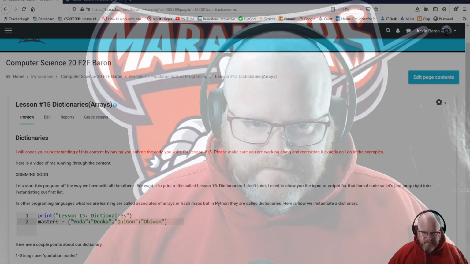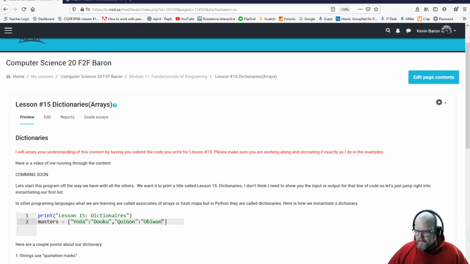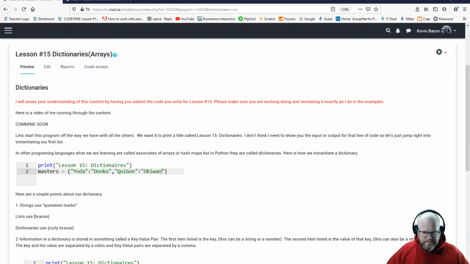Okay. Lesson 15, dictionary arrays. Okay, these are dictionaries in Python. Sometimes you call them arrays. I won't call them arrays again at all because next year when you're doing Java, this is not an array. So I'm going to move you through this as quick as we can and try and get some good content for you.